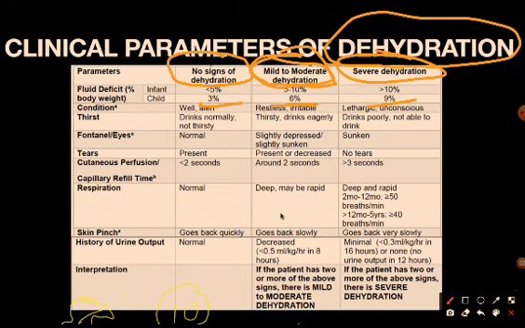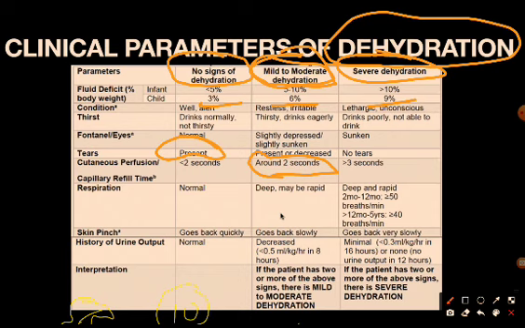Then for the general interpretation, we have this. For no signs of dehydration, we have a well, alert patient who drinks normally and is not thirsty, with normal fontanelles or eyes. Then tears are present. Remember that. So meaning they are not dehydrated yet, but they have the manifestation, which is diarrhea commonly. Cutaneous perfusion is less than 2 seconds. Then remember, 2 seconds, the boundary is already mild to moderate dehydration. For respiration, that's normal. Then skin pinch goes back quickly, which is normal.